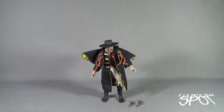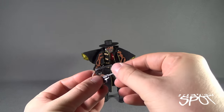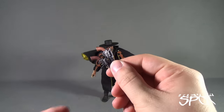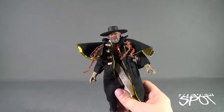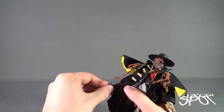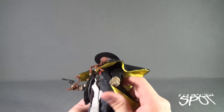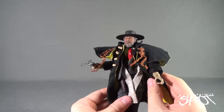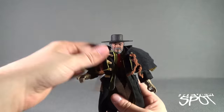For Major Marcus, his accessories include two pistols — two different pistols. They do look similar enough, but the barrels are slightly different, and the handles also. One is lighter brown, one is darker brown. I'll probably display Marcus with both in his hand, as they fit very easily in his hand. He also has holsters — that's with the retro cloth — though they're kind of hard to get to. He has a holster on the side and a holster on the front as well, but I'll probably display him with the pistols in hand rather than in the holsters.